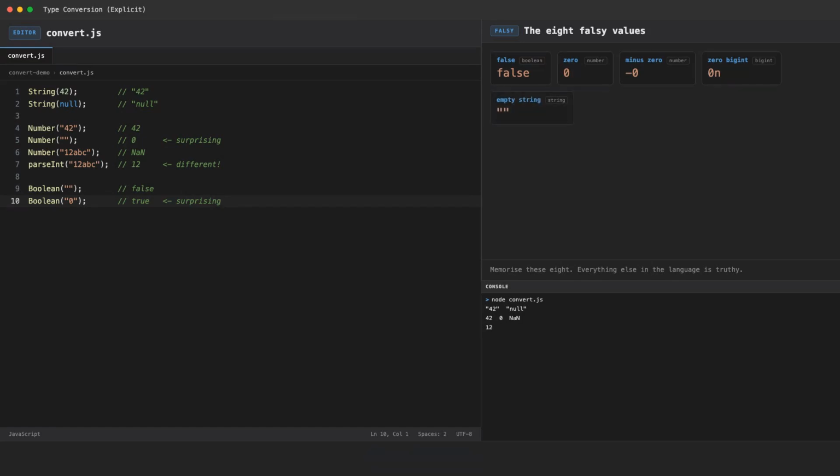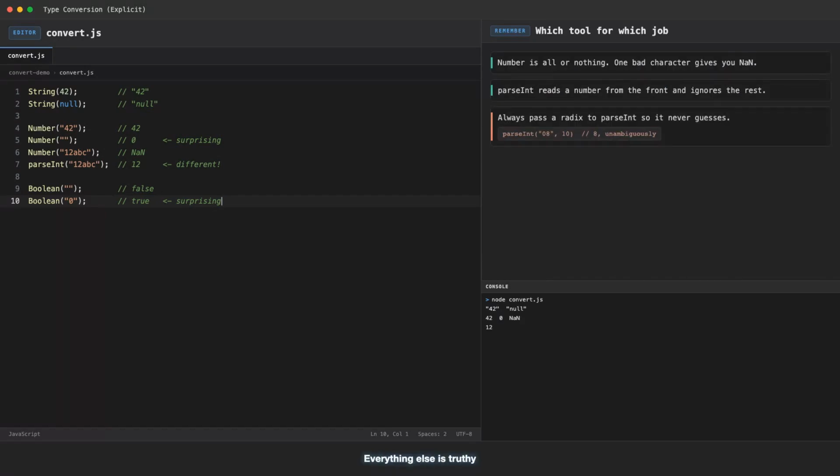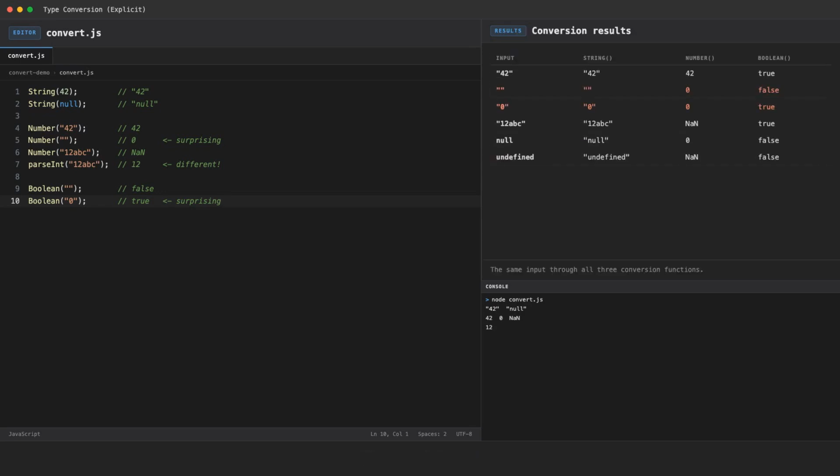False itself obviously, and the number 0. -0 and the digit 0 also count as falsy. The empty string is falsy, as we just demonstrated. Both null and undefined are falsy, as you would expect. And finally none, which rounds out the list of 8. That is the complete list, and it never grows. Every other value in the entire language is truthy, which includes some things that genuinely surprise beginners.